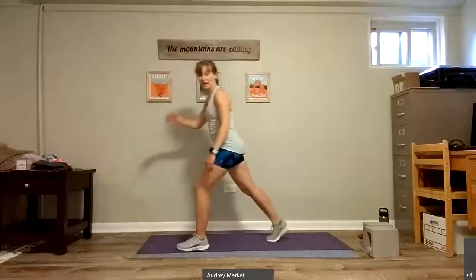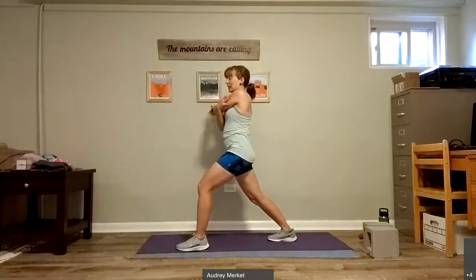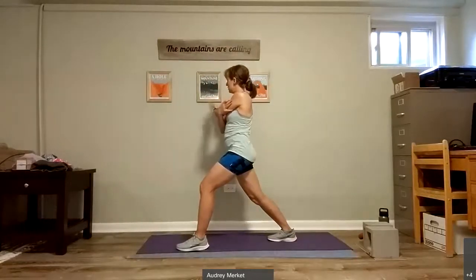So take a nice big step back. Press that back heel towards the floor. Bring that other arm across the body. Go ahead and add that wrist circle. Circle the other way.